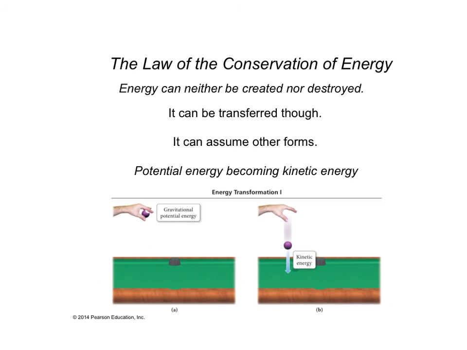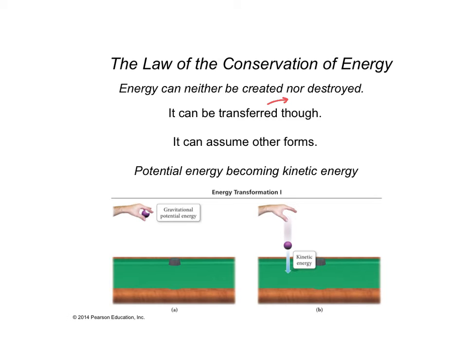So now we're going to introduce you to the law of conservation of energy. This is very similar to the law of conservation of mass. So with respect to mass, what do we know about a chemical reaction? Can we create or destroy matter? No. So the exact same thing is going to happen with respect to energy. So in a chemical reaction, or in any type of process, energy can neither be created or destroyed. Okay? It can be transferred, though. Right? So what is one way that we have been transferring energy thus far in our discussion?